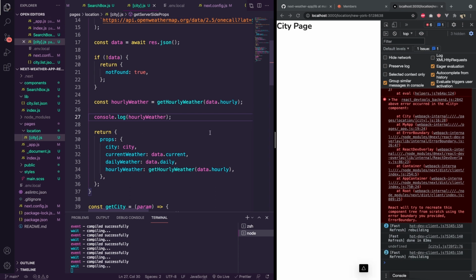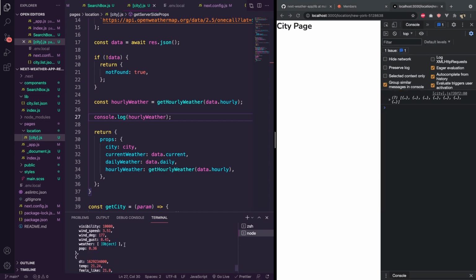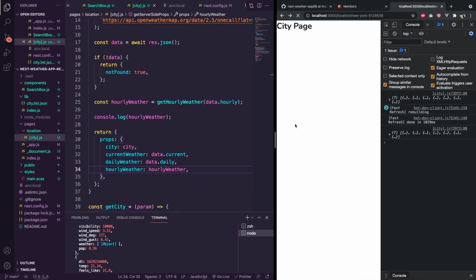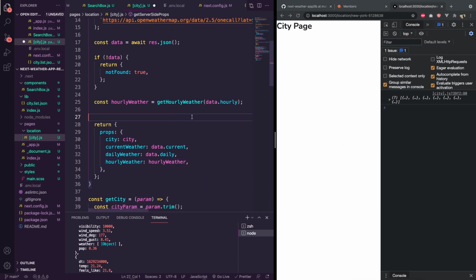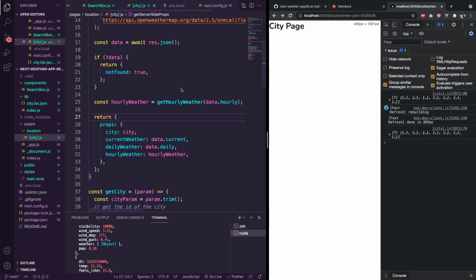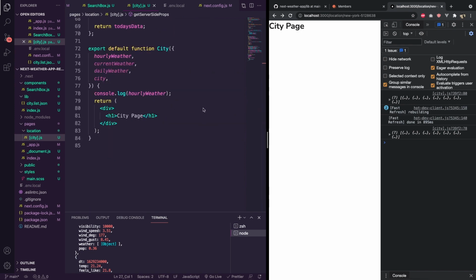So let's see what's going on. If we refresh the page, it's working there. So instead of this, maybe we need to pass in, let's try passing in hourly weather here. Let's give that a go. I think all it was is that we needed to refresh the page. So we've just added in an extra step there, but I'm near certain we didn't need to go that far.